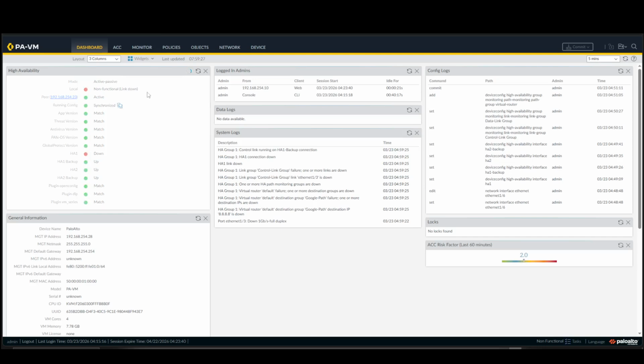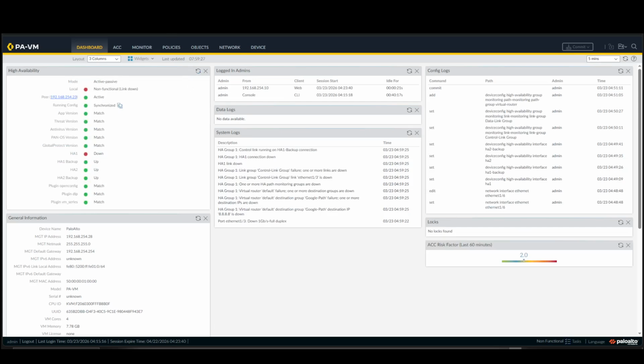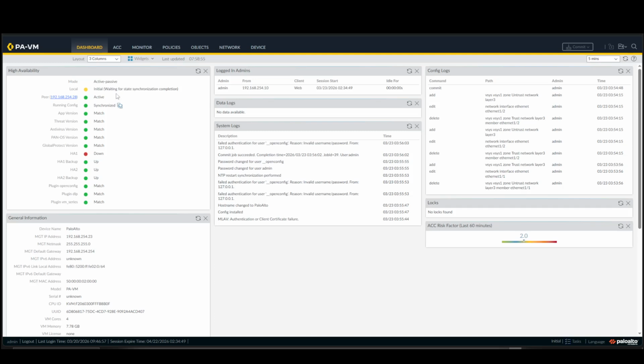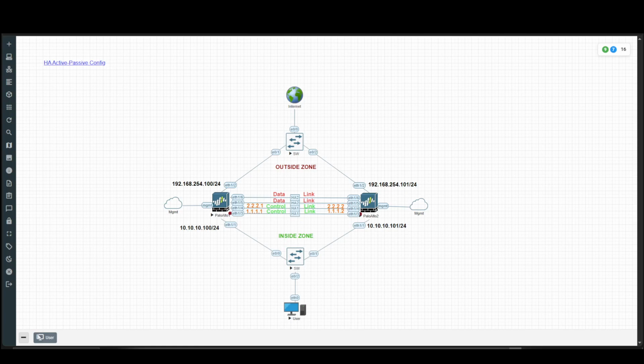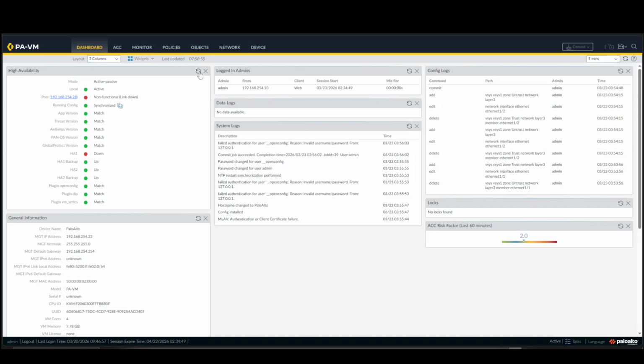You'll see eventually that the link path will go back up, but HA1 is down. You'll see here that's initializing. So that's for the path monitoring. This is for the link monitoring. Okay. So we'll see this go back up. Because that's pinging, so it's working. But we'll see this go back up here shortly.